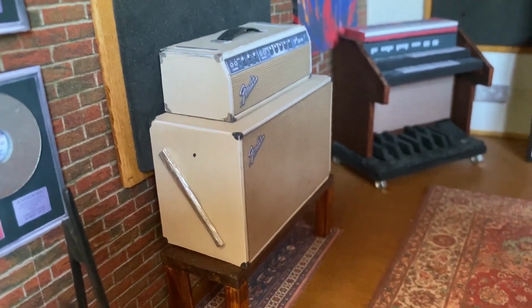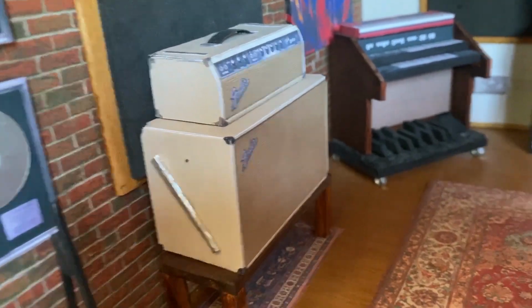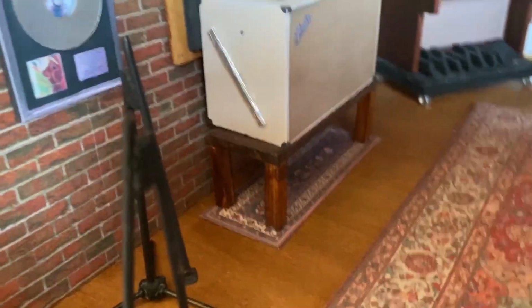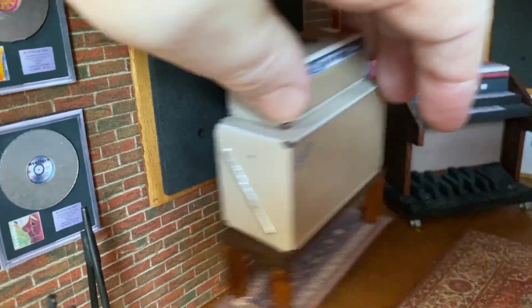Here is an amp, which is mainly made of balsa wood, and then the front is printed out from pictures from the internet. And the table is balsa wood. There's quite a lot of balsa wood involved, to be honest. And as you can see, if I turn it around, I haven't spent too much time on the back of them because I didn't think anyone would see them.